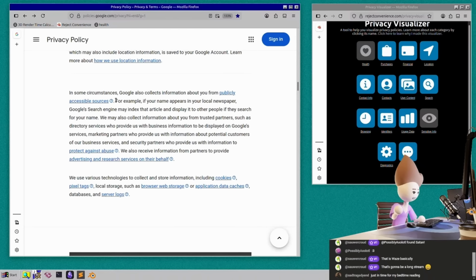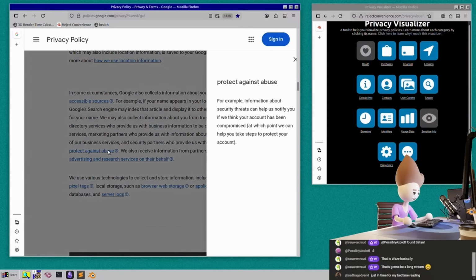We may also collect information about you from trusted partners such as directory services who provide us with business information to be displayed on Google services, marketing partners who provide us with information about potential customers of our business services, and security partners who help us provide information to protect against abuse. We also receive information from partners to provide advertising and research services on their behalf. So let's look at that. Protect against abuse.